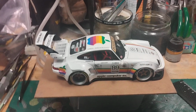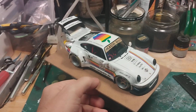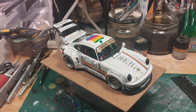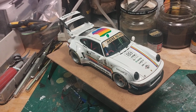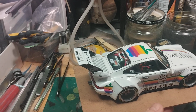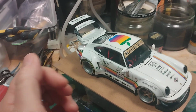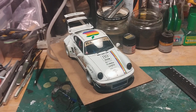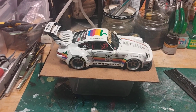But the problem was that, first of all, the indication of the model that you should use for this build-up was the best pre-bumper version of the Porsche, the Turbo 88 from Tamiya. Instead, this Clohe Apple is based on the 964, so there are some critical differences, basically the rear lenses, the drop mirrors, and some other smaller details, all the interior. So in my opinion it's not correct to indicate the base from Tamiya just because Tamiya made the best model ever. Every time I talk about this model, I think it is important to understand that you have to start absolutely from a 964 model.